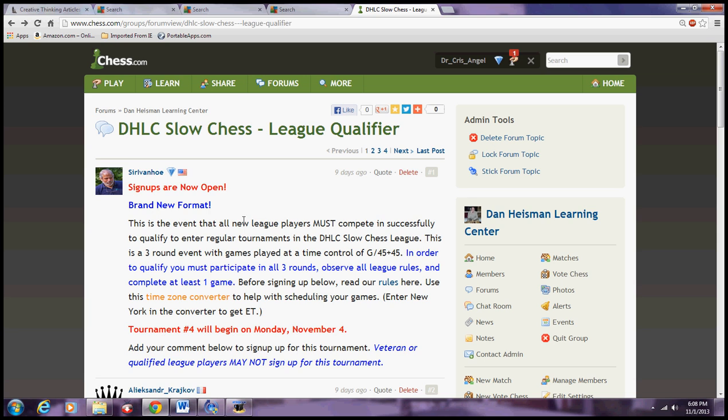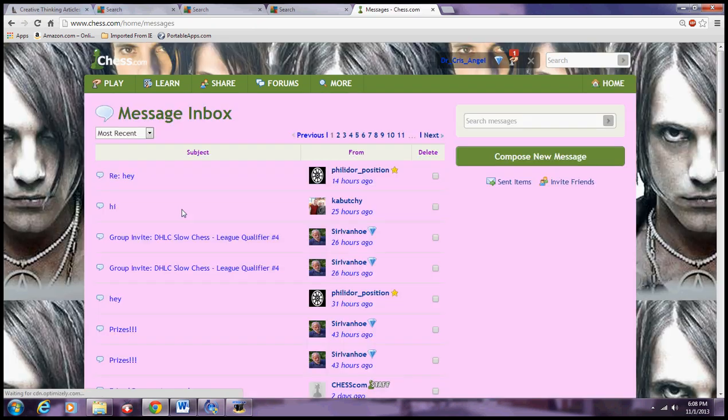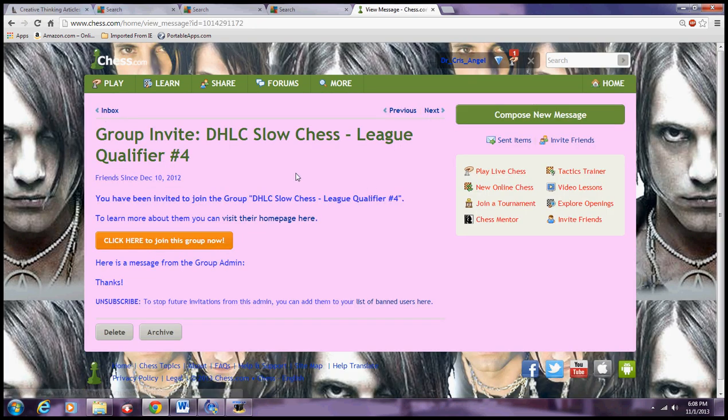Shortly after that, usually within a good 24 hours, I would say, Sir Ivanhoe will send you an invite to a very specialized group. So let me show you about that. It will come in the form of a message. And here it is right here, group invite, DHLC Slow Chess League, Slow Chess League qualifier number 4. So what you're going to do is you're going to go ahead and click to join that group.